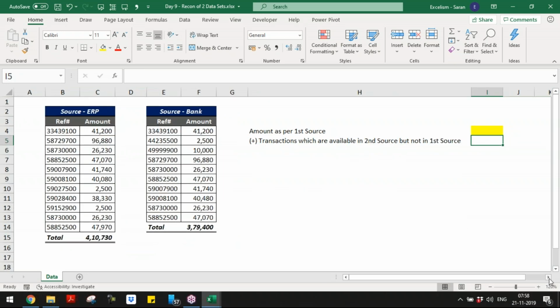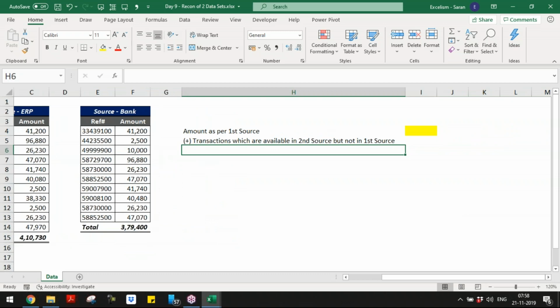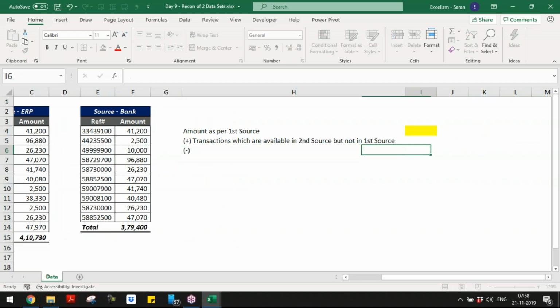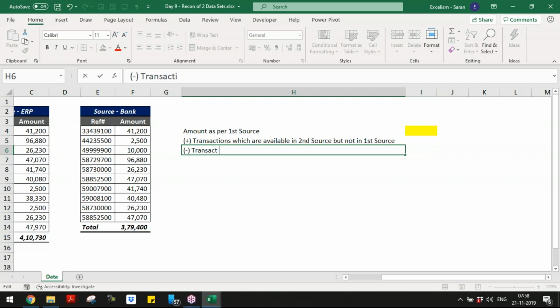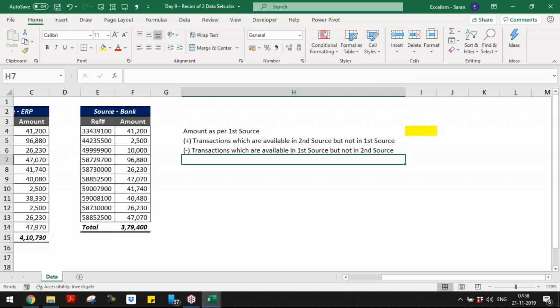Now, what is the next thing I'll put? I'll minus transactions which are available in the first source but not in the second source. Yes or no?